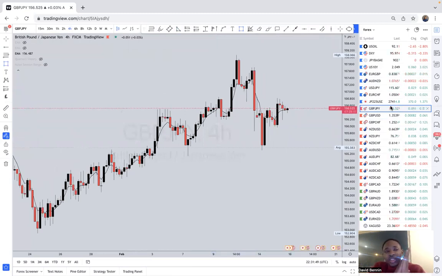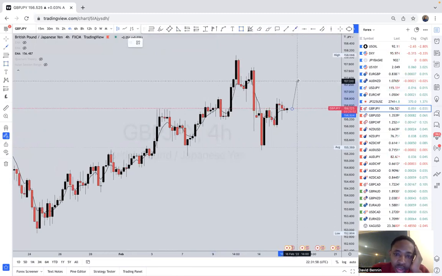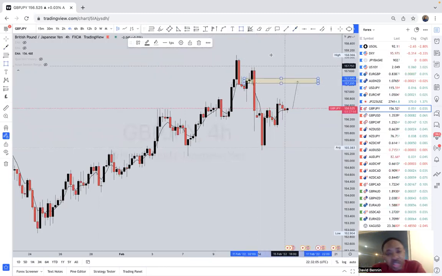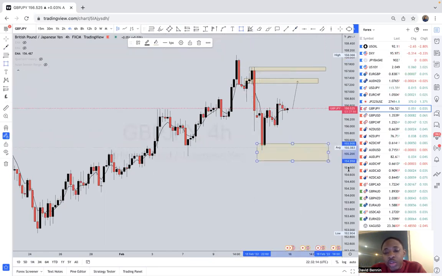So here on GJ, on the 4-hour time frame, what I see just at a glance is price is looking to push up, and then at this level look to drop from here. So what are the key things that we need to pay attention to? First of all, we need to look at this high here. We don't want to see any close above this high here. And then this low, if we are very conservative, we want to see price close below this level before we start selling. But currently, what can we do?